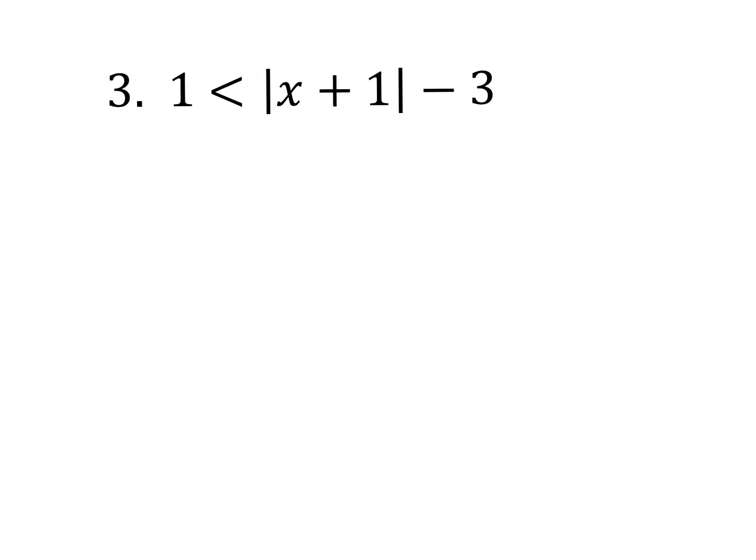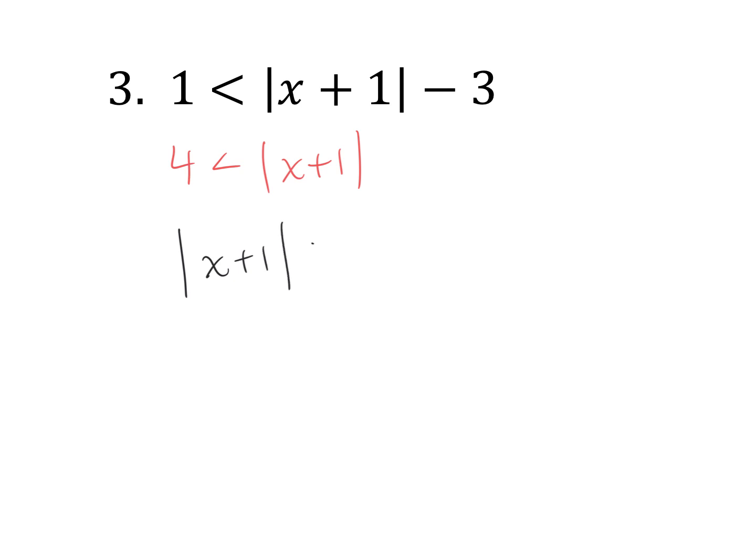Let's try this. This one over here, what do we want to do first? Add 3, I like it. Add 3. Then, is my absolute value written first? It's not, so let's go rewrite it. We're going to say absolute value of x plus 1 is greater than 4. The reason I write that is I now can look at this symbol. What symbol is that? It's a greater than, great or. And what that tells me, boom, I'm going to put or between my two answers.